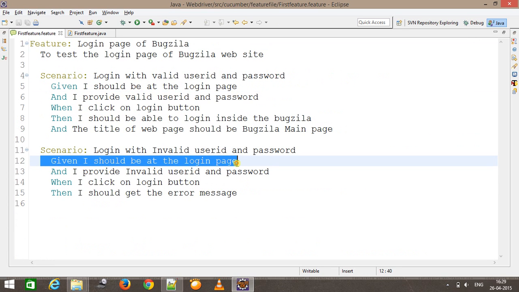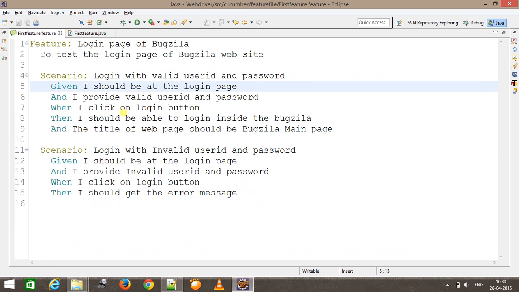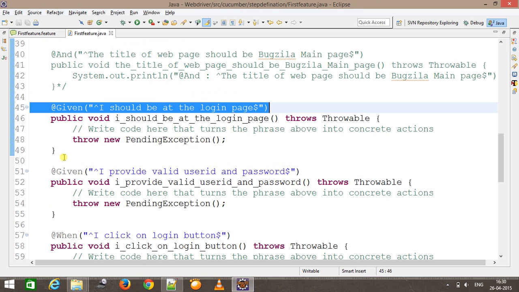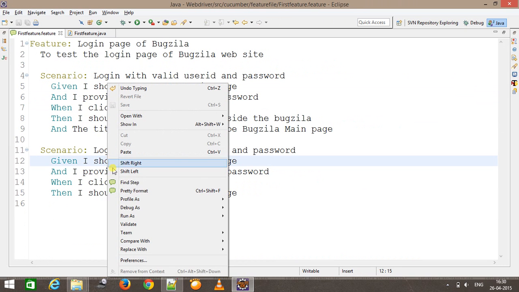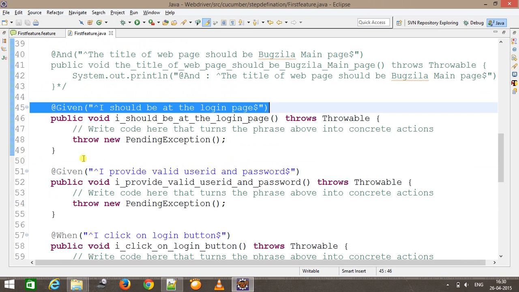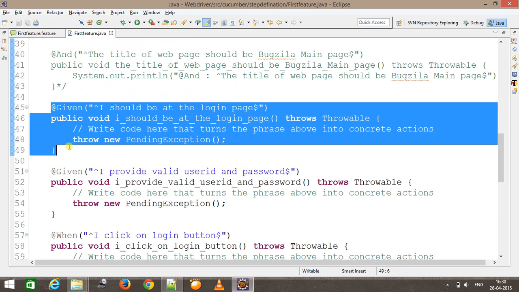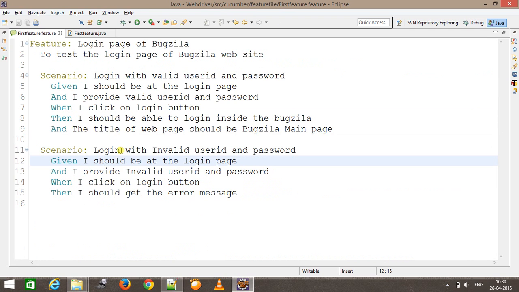So if I select this and do a find step, it is going to take me to the corresponding method, and if I select this one and do the same action, it is going to take me to the same method. So that means if you already have an existing method which is mapped to a step, and a similar step is used in a different scenario, Cucumber is not going to generate a duplicate step for that. It is going to reuse the existing mapped method.